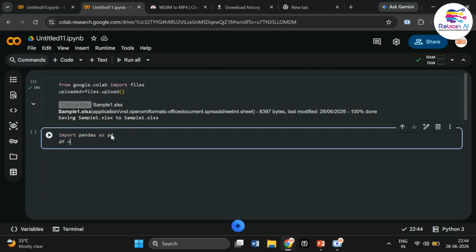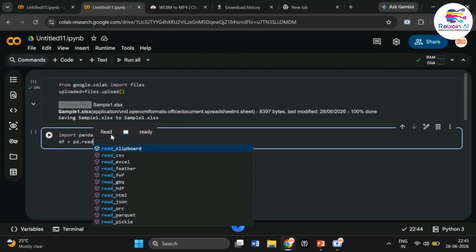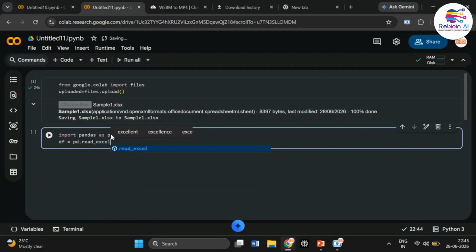A data frame is nothing but an Excel sheet. So pd in this format, read our Excel file named, in double quotation marks. Our Excel file name is sample1.